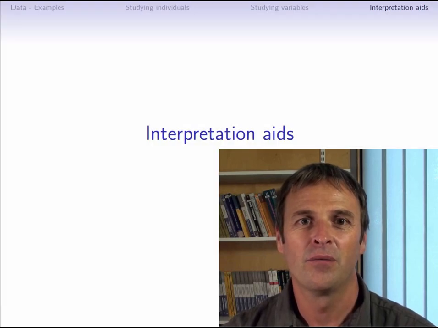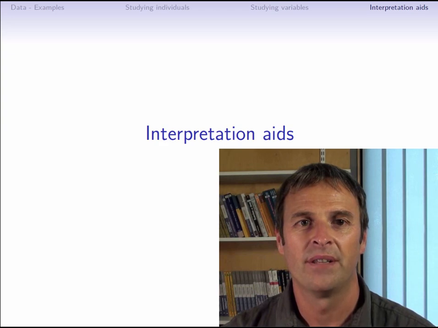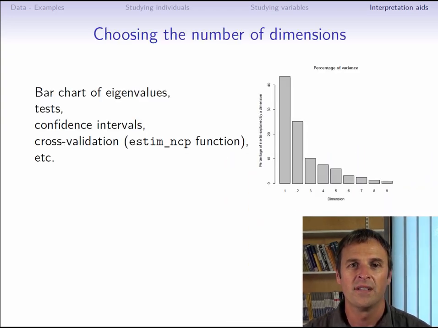In the earlier video, we have seen how to construct plots of individuals and variables. Let's now take a look at some useful interpretation aids, which will be of great use for finishing up a PCA analysis. We have seen that what helps the interpretation is the quality of the projection. This can be measured by the percentage of inertia explained by the 1D or 2D mapping.